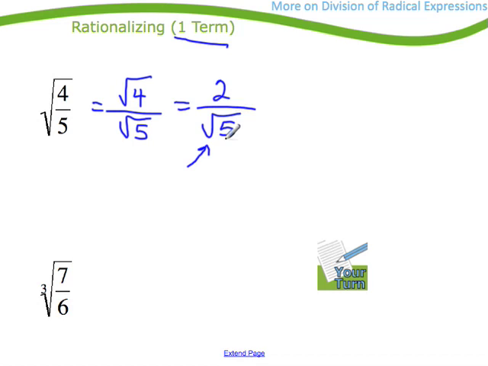Well, if on the bottom I only have one term that's a radical, the way I get rid of that is I multiply both top and bottom by this exact radical. So I'm going to multiply the bottom by root 5. And I can do that as long as I multiply the top by root 5. See that factor of 1 raising its head again there?